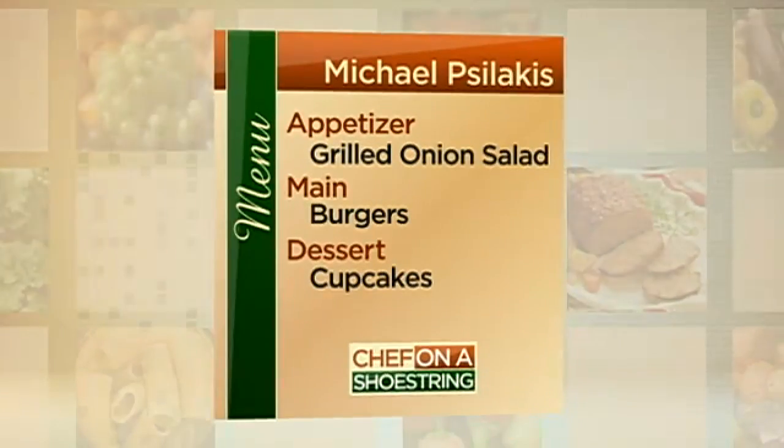What's on the menu today? So we have a real simple menu: a great salad with some tomato and grilled onions, a lamb burger, got to represent Greece a little bit. And then Gabriel's going to help us make some cupcakes. Sounds great. Let's get started.